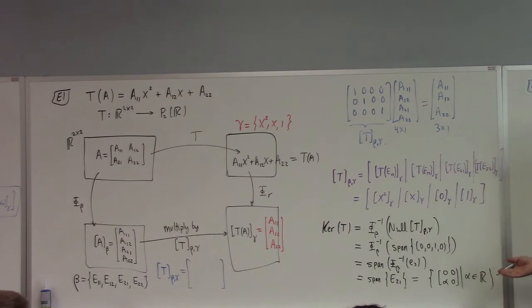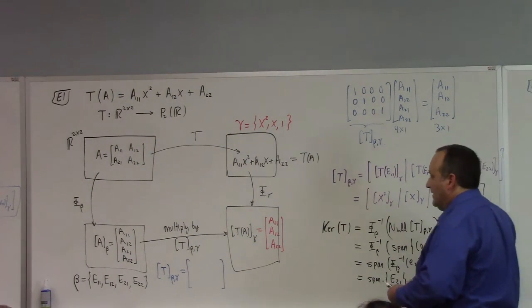Now, of course, you could have easily derived this by doing what? How do you find the kernel of a linear transformation? You set the output equal to 0 and work out what that means. So if you set the formula here equal to 0, what would have happened?